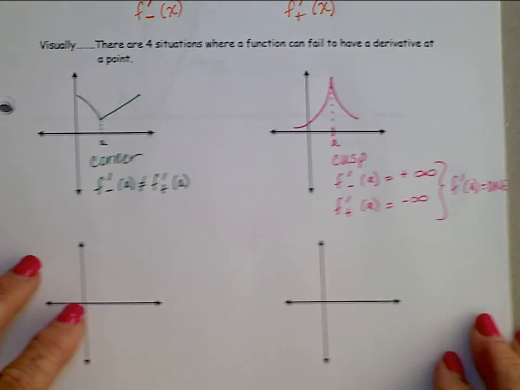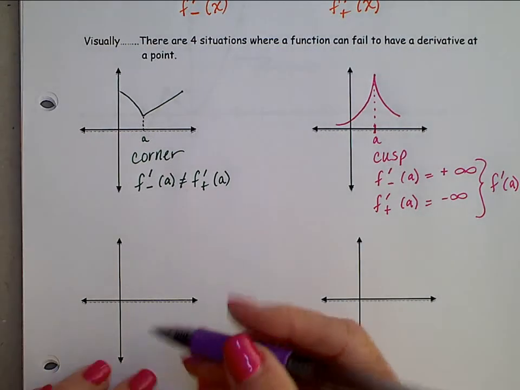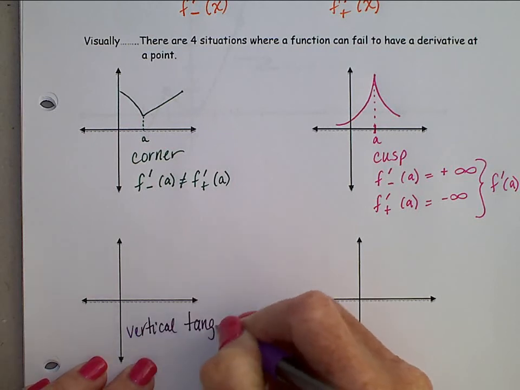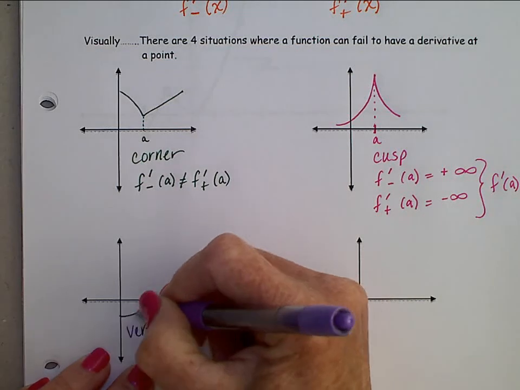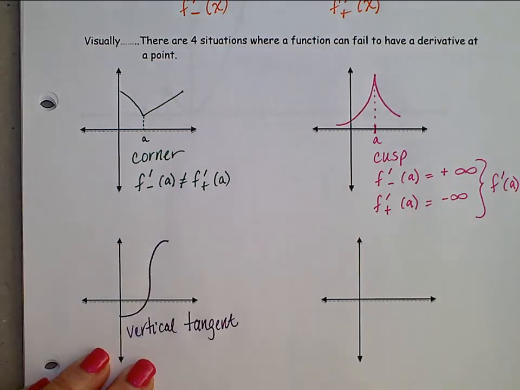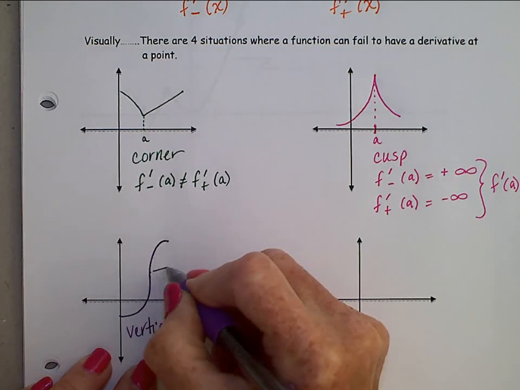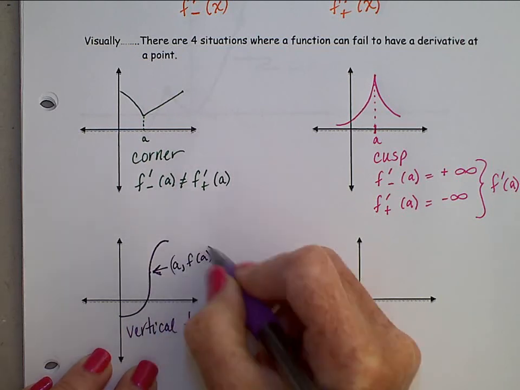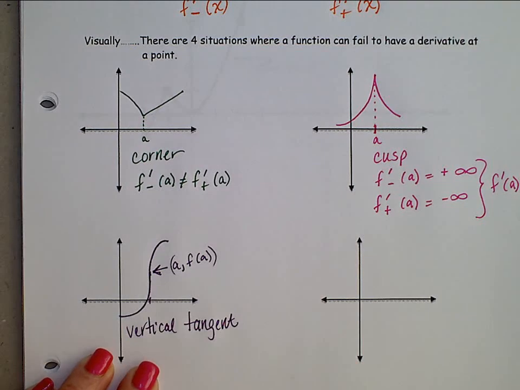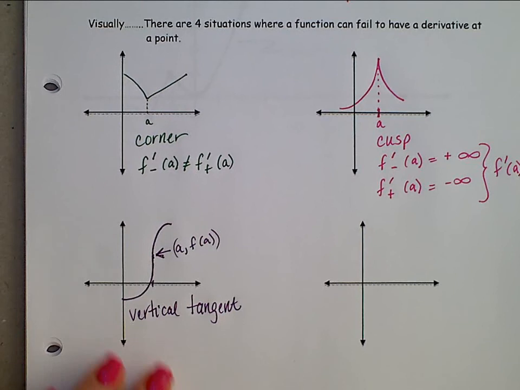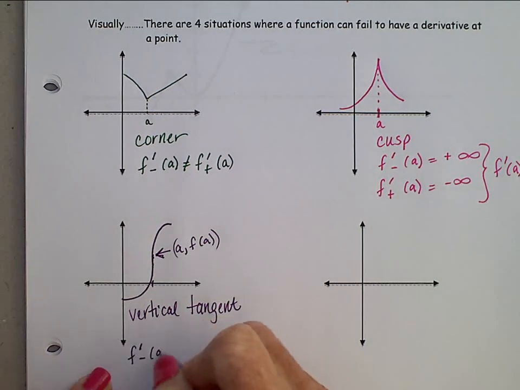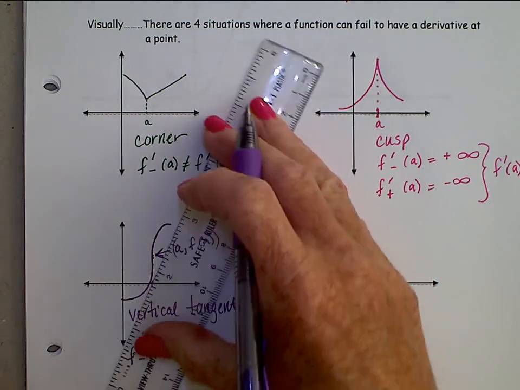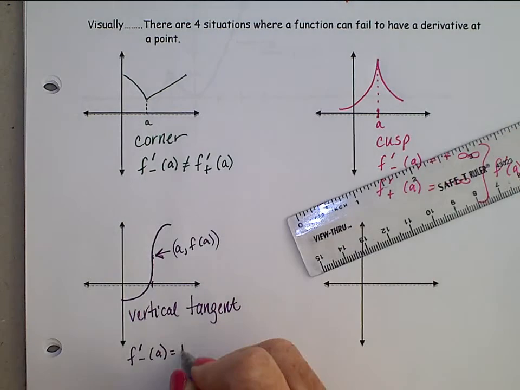All right. The next situation is something called a vertical tangent. And this one looks like that. And the point that we're looking at is right here. It's some A comma f of A. It's really hard to line it down here because it runs on top of itself, or appears to run on top of itself. If we look here, f prime from the left side of A, slopes here, small positive, get bigger and bigger and bigger, very steep. These are heading toward positive infinity.